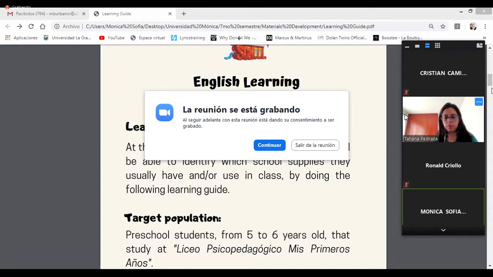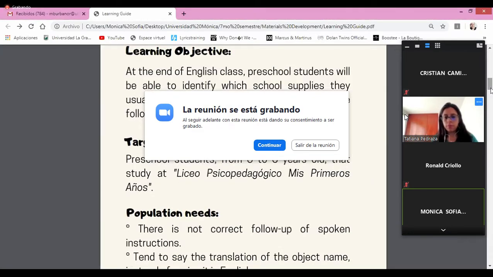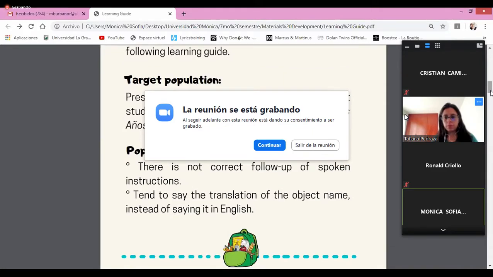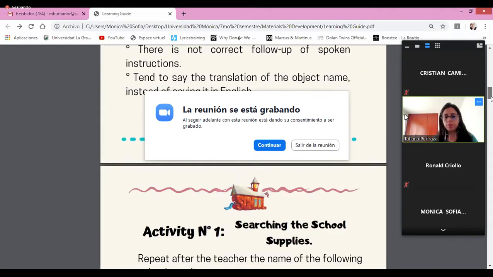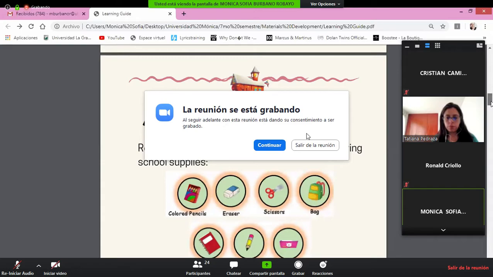Our target population is preschool students from 5 to 6 years old that study at Liceo Pedagógico Mis Primeros Años, and the population needs are there is no current follow-up of spoken instructions, and they tend to say the translation of the object name in Spanish instead of saying it in English. Taking into account those needs, we created our learning guide.